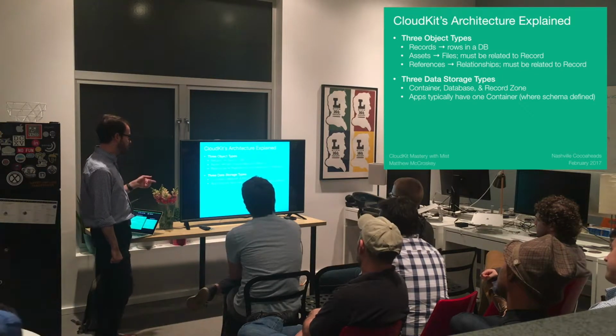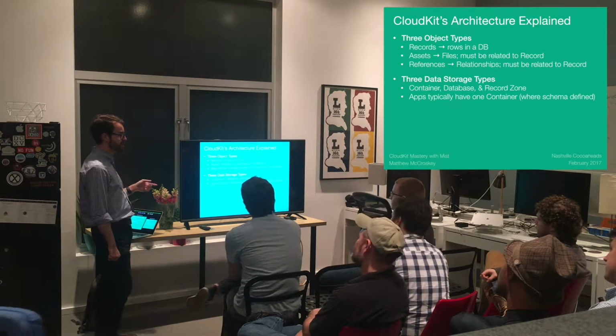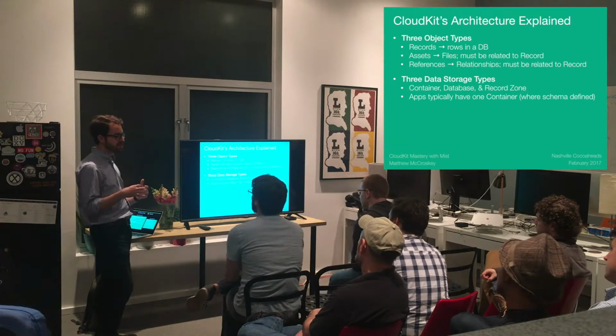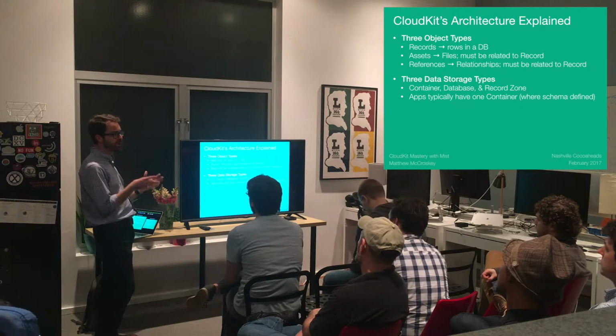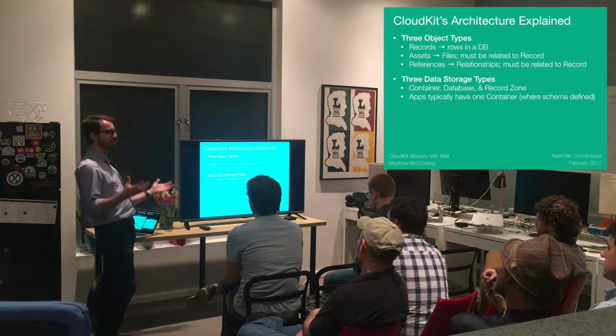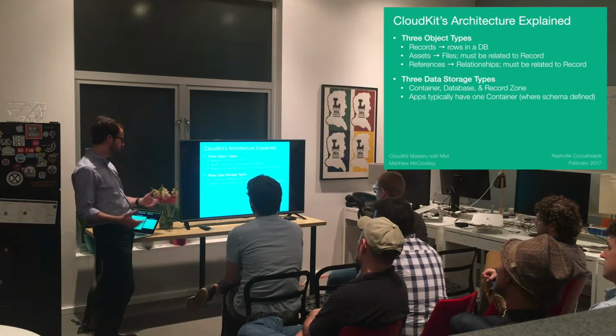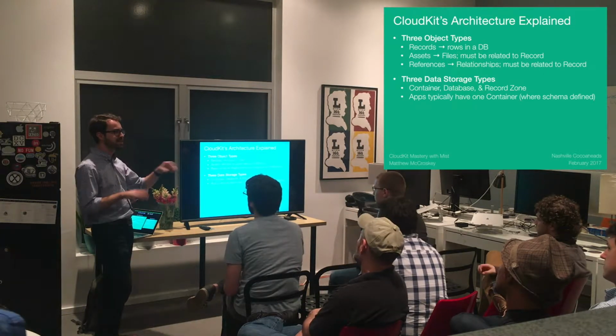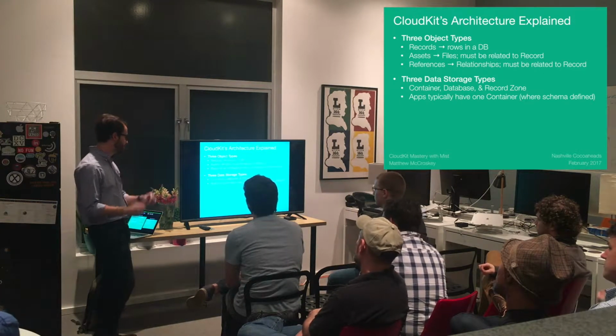So one of the other things that is not said explicitly, but is true, and that you might be confused by, is that there's these things called databases, and most people are used to databases being where you define a schema. So if you had an app with 3 databases, you would think you could have 3 different schemas. That's not the case. Your container has the schema. All the databases in that container share the same schema.